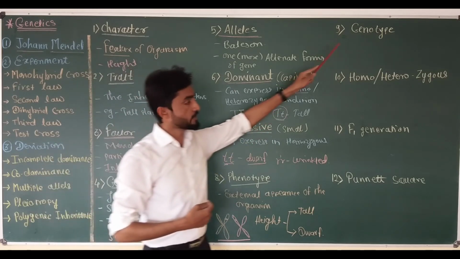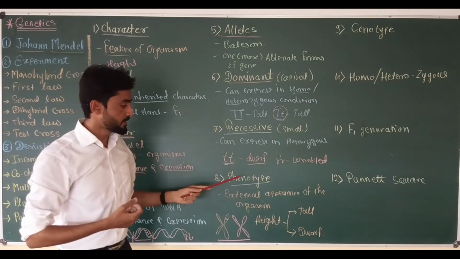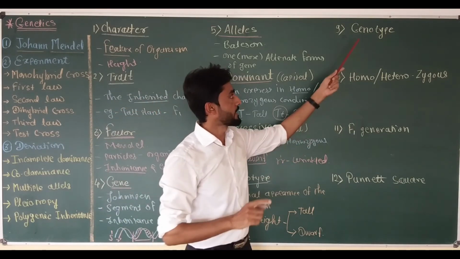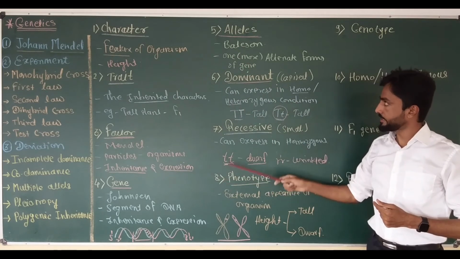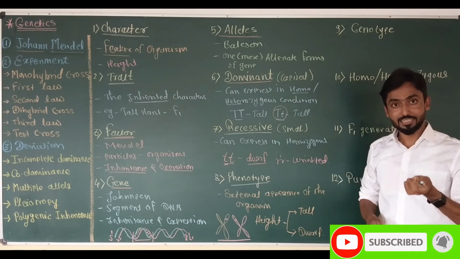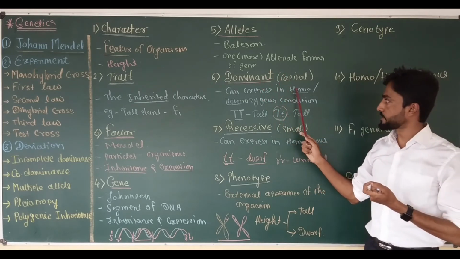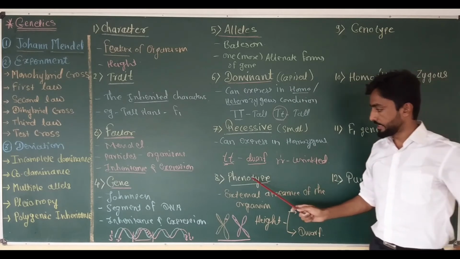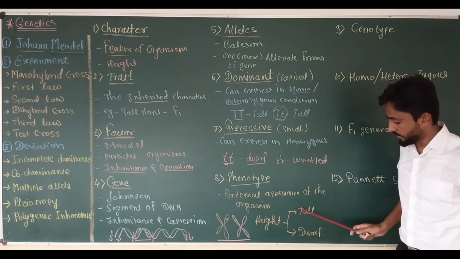On the other hand, genotype is the genetic makeup of the organism. If we study the external characters of the organism, it is the phenotypic study, and if we study the internal organization or genetic makeup of the organism, we can call it a genotypic study. So the term alleles, coined by Bateson, is nothing but one or more alternative forms of the gene present on identical loci on homologous chromosomes. Then dominant means the type of allele which can express in homozygous as well as heterozygous condition. Recessive means the type of allele which can only express in homozygous condition. Then phenotype means external characters or external appearance of the organism, like in case of height, two different phenotypes, tall and dwarf.